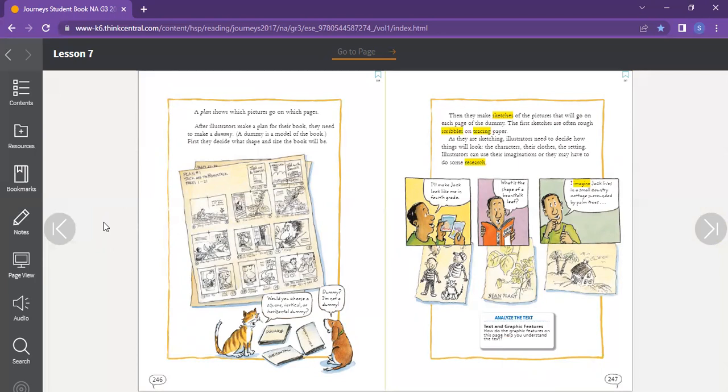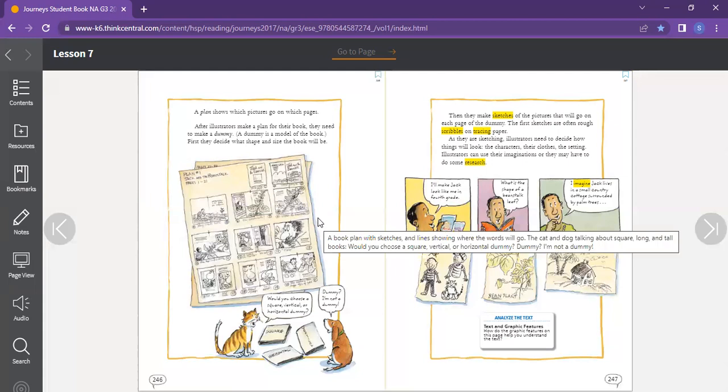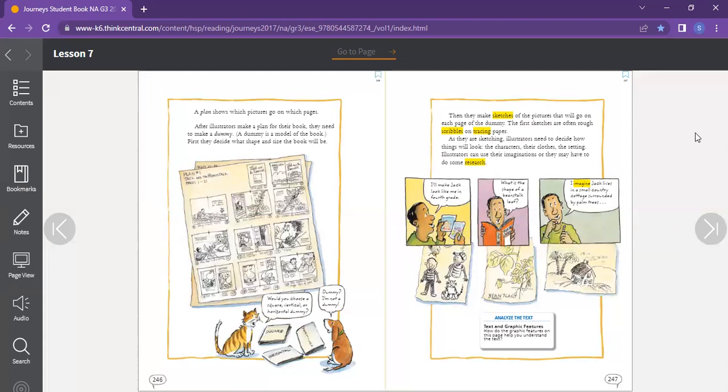So first they decide what shape and size the book will be. So they are here setting a plan. Then they will make sketches of the pictures that will go on each page of the dummy. The first sketches are often rough scribbles on tracing paper.